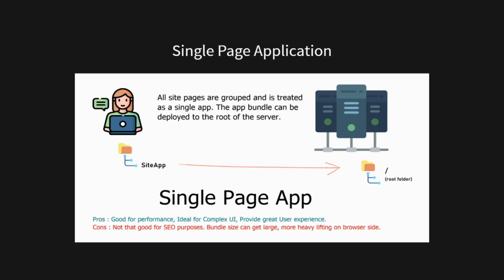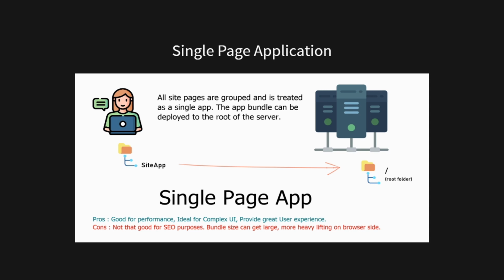And that's where a single page application is good. So in a single page application, you develop your app as a single app. So all your 3 pages will be bundled together as one app and then deployed on the root of the server. And the good thing is, it's good on performance. It's ideal for complex UIs, and it provides a good user experience.